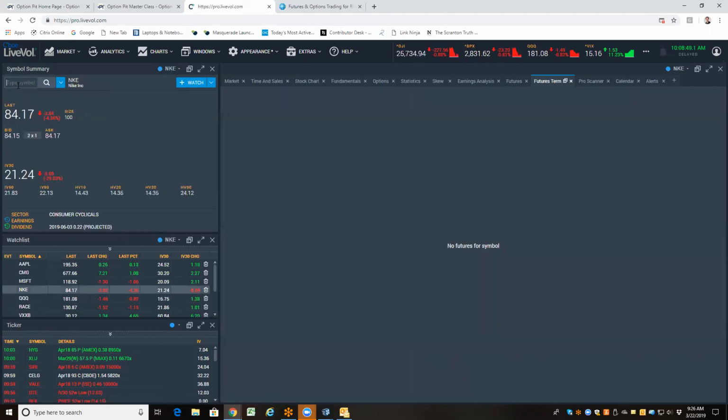Nike news: sales are soft. But believe it or not, it has nothing to do with Zion Williamson's shoe explosion. So I think we might look at a Nike entry trade as well. So there's a lot of different trades for us to look at, and I'm looking forward to putting them on.